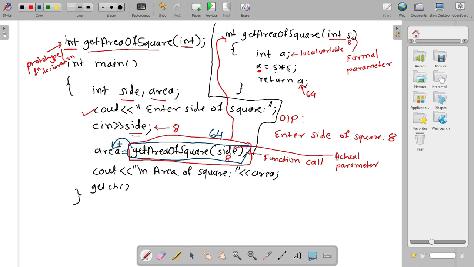Therefore the value of area will become 64, and you will get the output here, area of square, the value which we received in the variable area. Therefore the output will be: area of square 64.